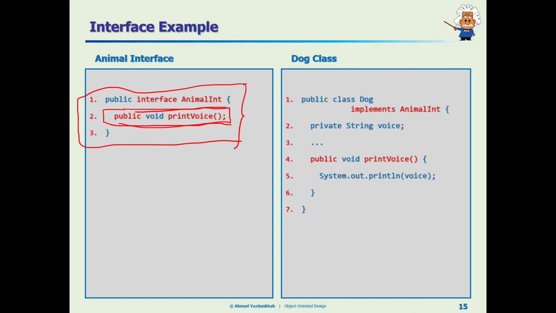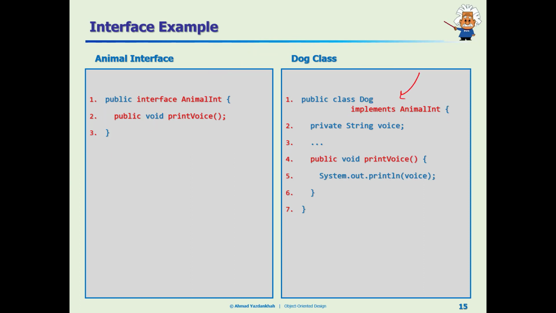when we are talking about a specific class, let's call it dog, and dog wants to follow this template? When we are creating the dog, we would say, yeah, it's a public class, its name is dog, but it implements the animal int. So here, we are specifying which template this dog class is following. This animal int is the template that this class is following. All right. Okay. So when we do this, what would happen?